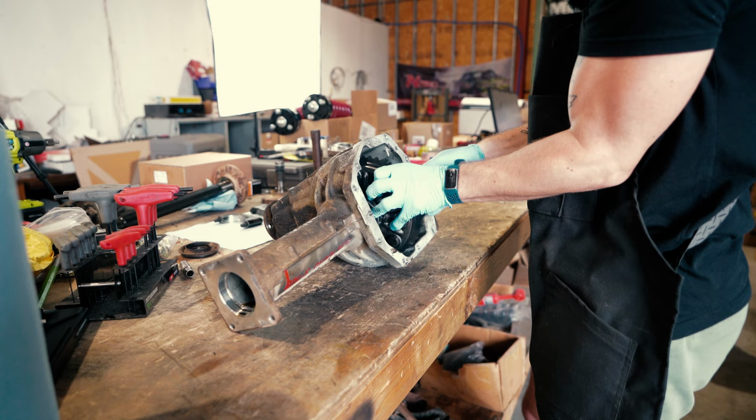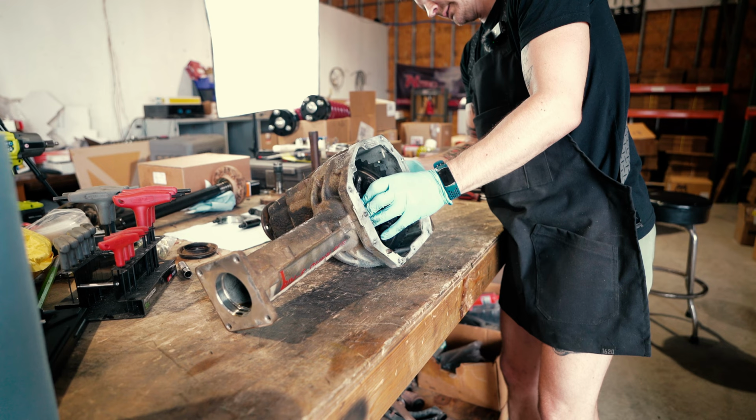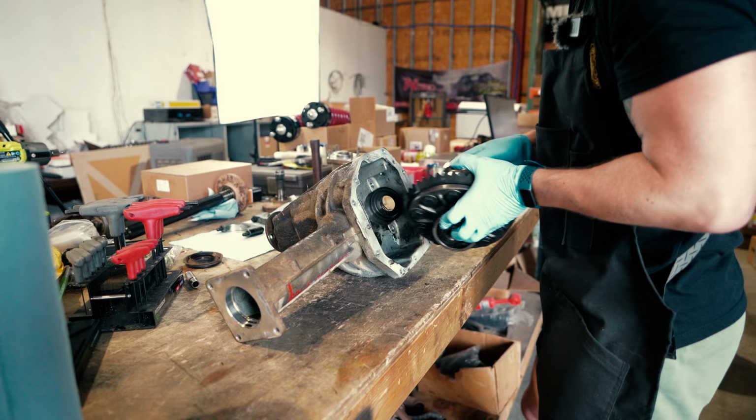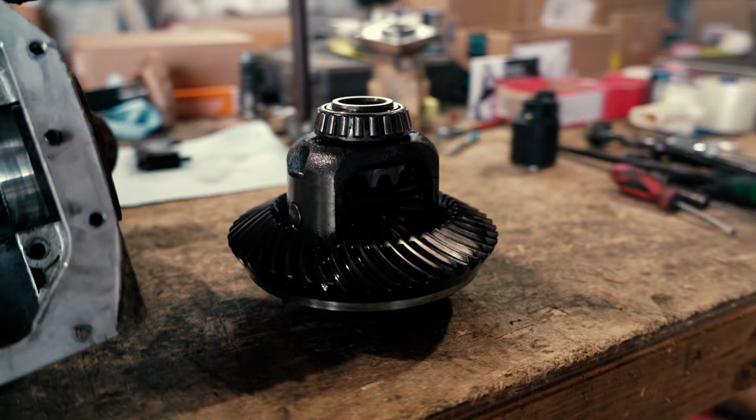So now, oh, I need a little bit more. So loosen. And there we go. Our carrier is out, and the carrier races come right out with it.